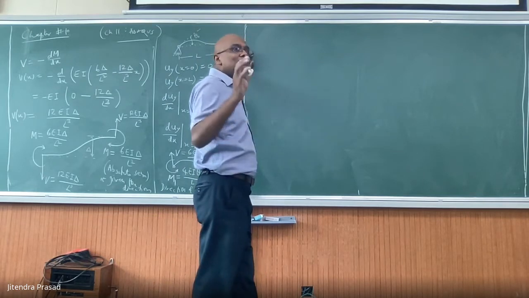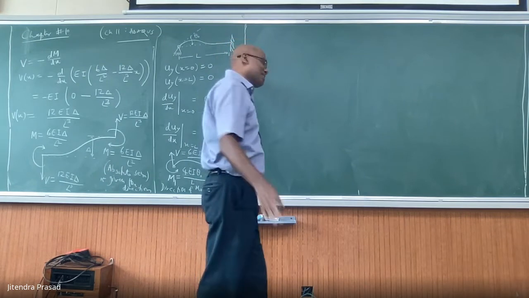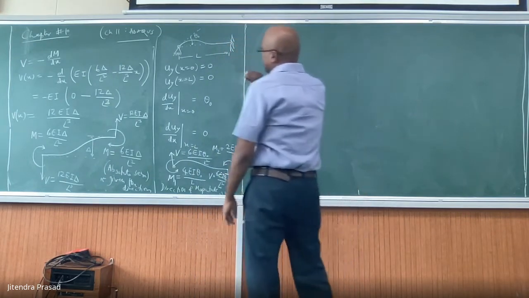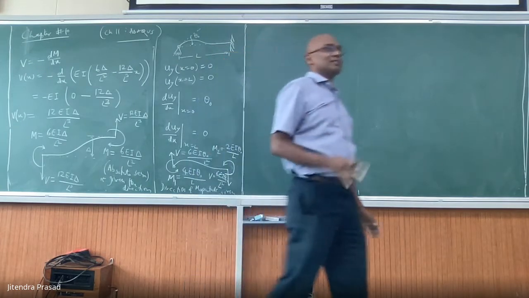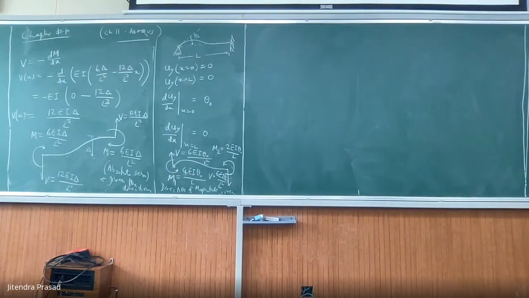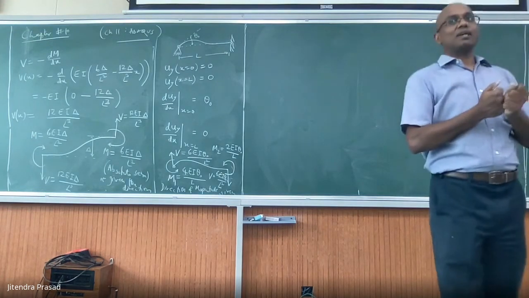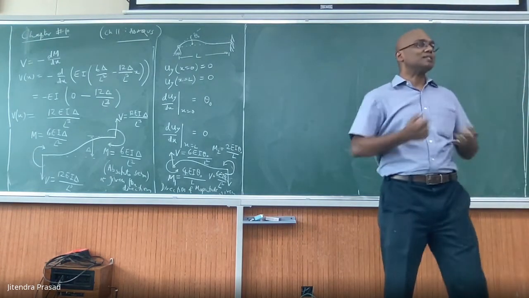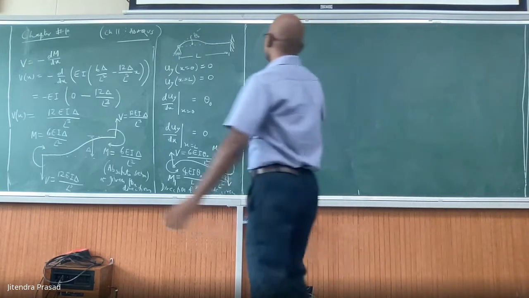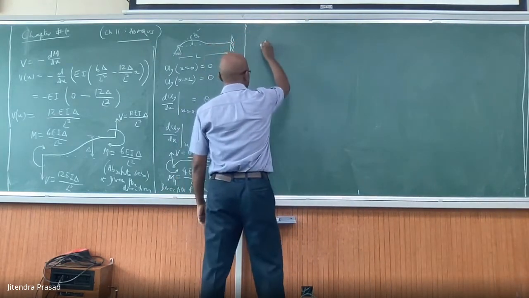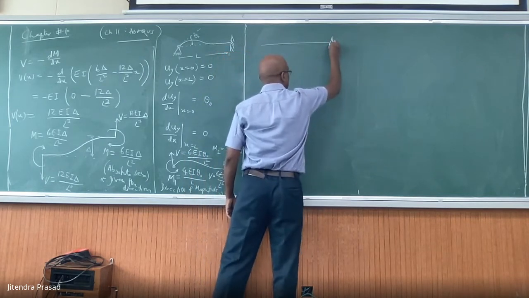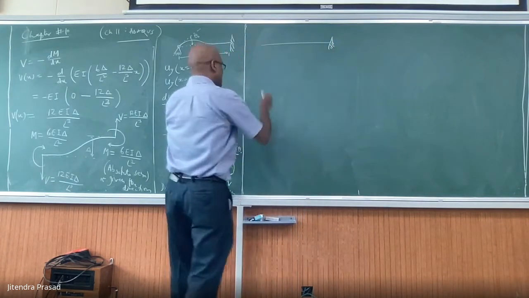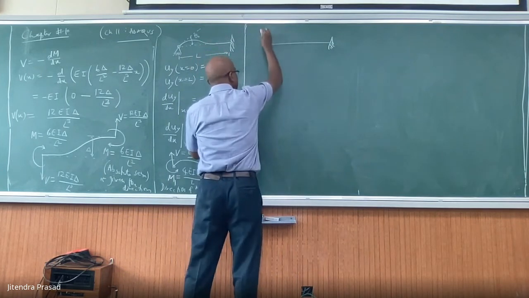This is finite element analysis, right? Let's go to the basic definition of stiffness. In the lab, you have to find out what is the stiffness of a beam. How will you do it? Okay, you will do like this. You will have a beam. You will clamp it here. You will give a unit displacement here.